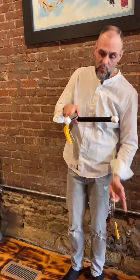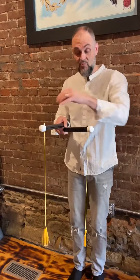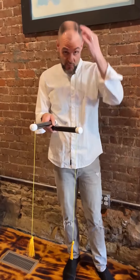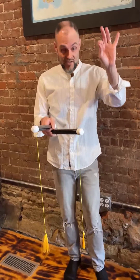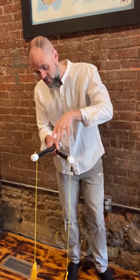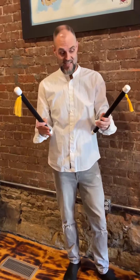Now, if we try it one more time, it's as if the connection is broken — nothing happens at all. We can pull these beads to show these really are two completely separate pieces of string. The last time I did this, I got a wild hair. I pulled that wild hair out of my head — you can see I've been doing this a while. I tie it around one of the beads, tie it around the other bead, and then I pull up right in the middle, and they both come up just like that.